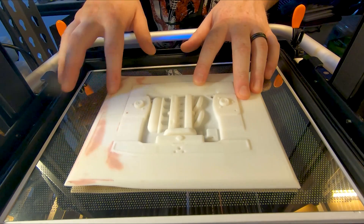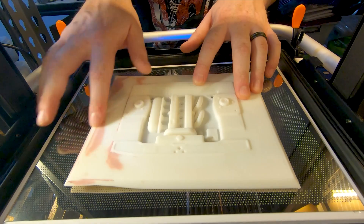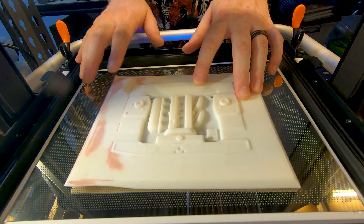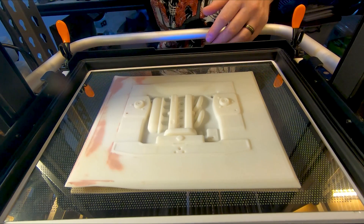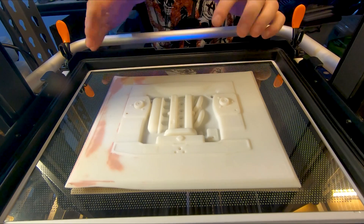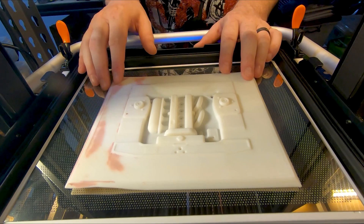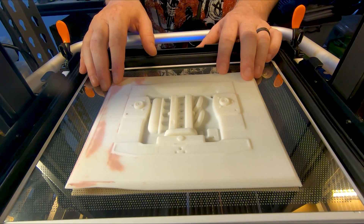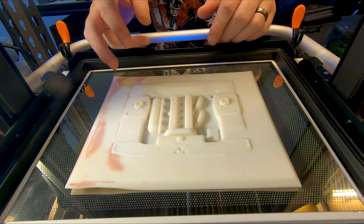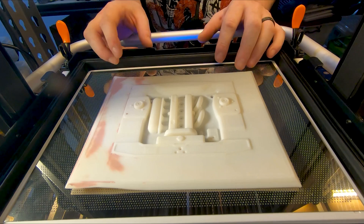As you can see we had a little bit of issues with this when it printed, but we managed to smooth it back out with a little bit of Bondo, which is the only thing you can really use on these moulds. If you try to paint them or use any primer to fill any gaps, the primer will just stick to the plastic — been there, done that. I have heard of guys using high temperature engine paint; it apparently holds up alright but we're yet to try that. We may try that on one of our reject moulds and see how it holds up.